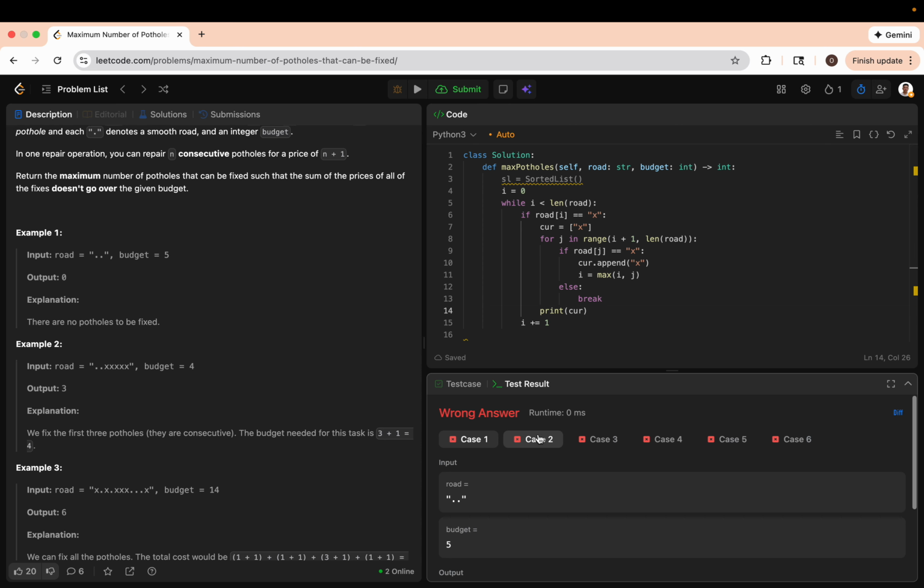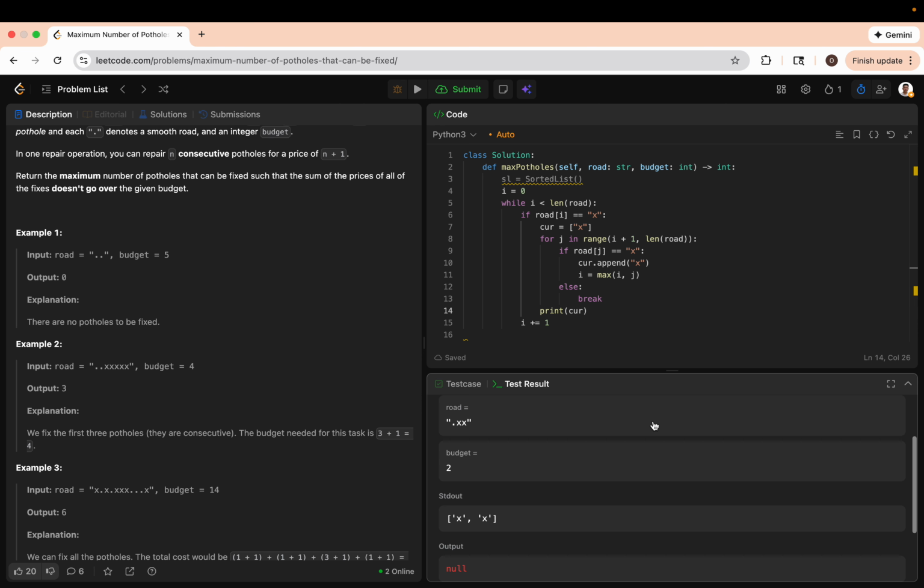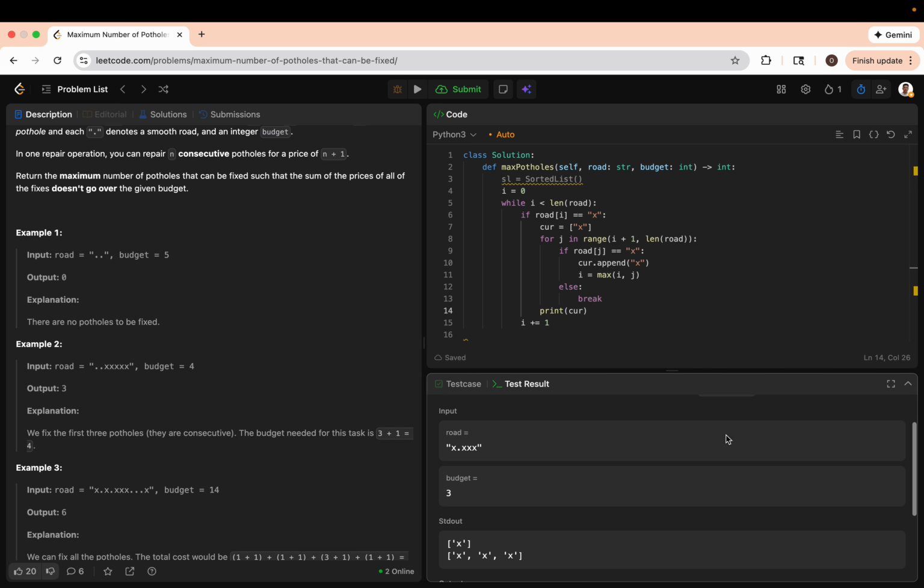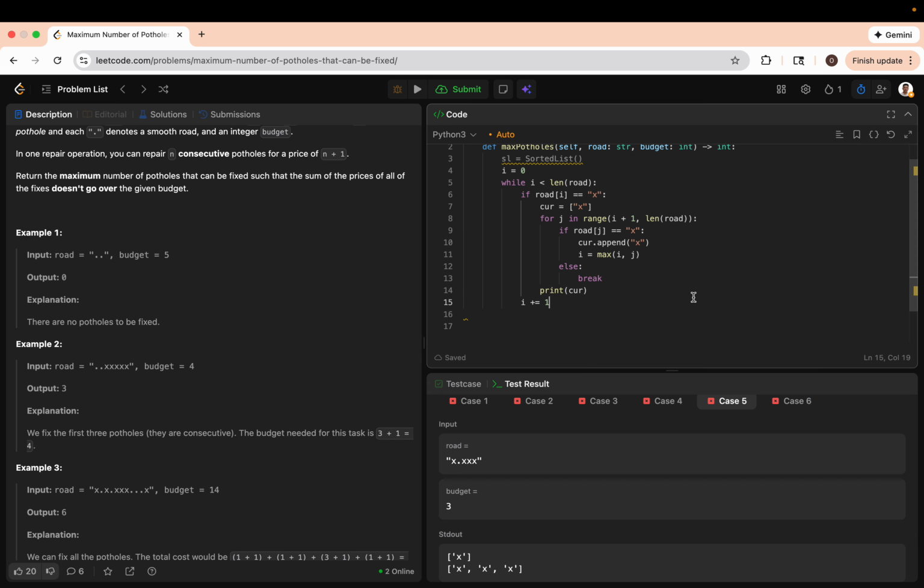So okay, you can see here we have what is supposed to be all the chunks of X's, so it looks correct. So then let's go ahead and add the size of the chunk and the actual chunk itself. So let's just call this a deep copy of current.